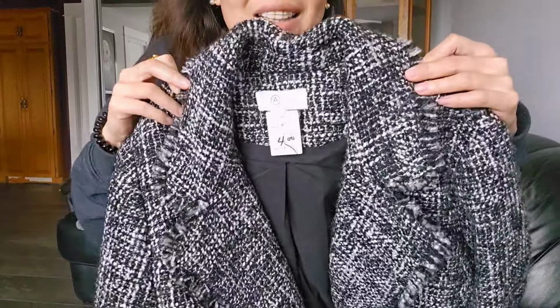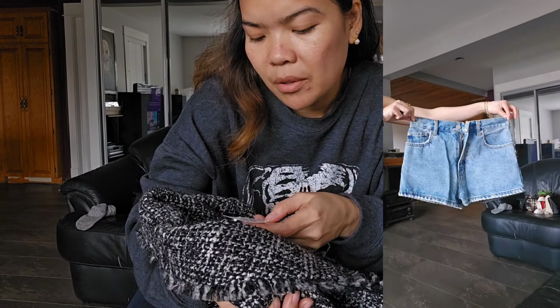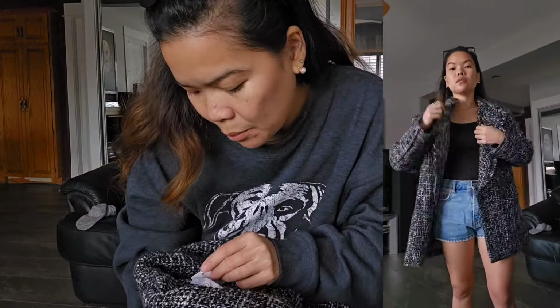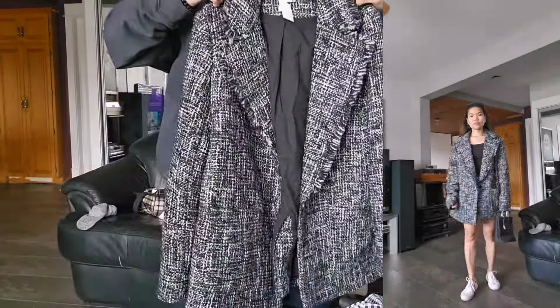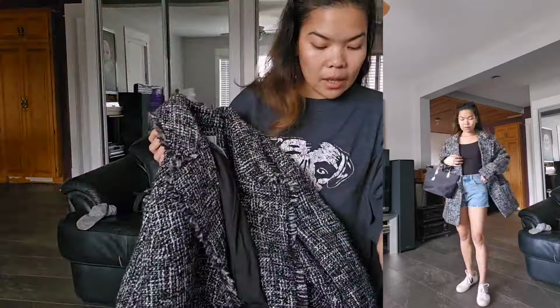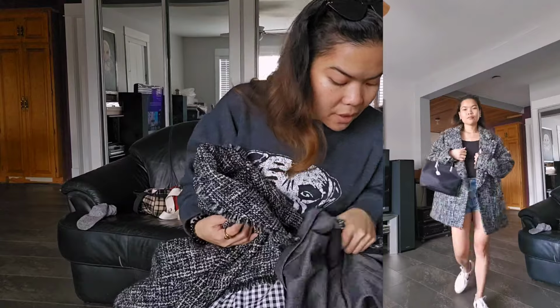And then the last one, I really love. I have one back home, a tweed blazer, in cream or white, and I love that one. This is a bit bigger, more of a coat style, but I just love the color, and it's so classy. The price was $18 before, and now it's $4, I guess because winter is over, so they're selling the winter stuff for less. The brand is MTL 1980, so I have to check on that, but this is what it looks like. I think this is my best find. Those other two I was thinking of putting in my shop. I'm really happy with this one for $4.